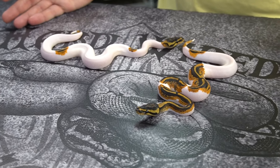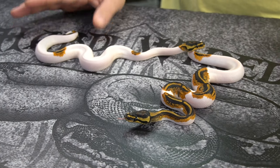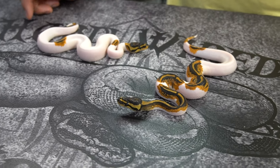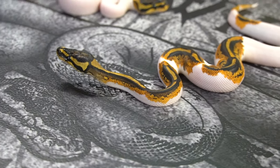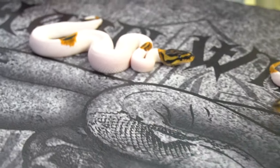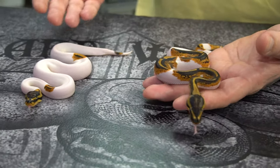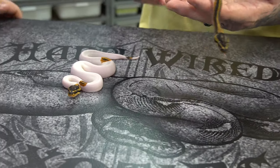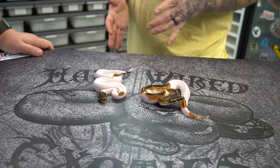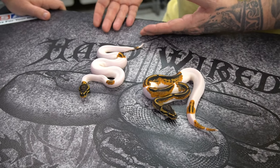I really love how yellow belly works in pie. I've previously discussed how yellow belly is influenced with the pied stuff. Justin kind of brought yellow belly to the scene on the pieds — it's definitely one of his favorite genes too. Really unique looking. It's crazy how much of a difference you get. I mean, these are both just yellow belly pieds, but this one just has way more pattern than this one.